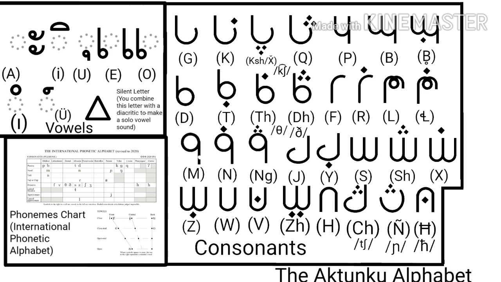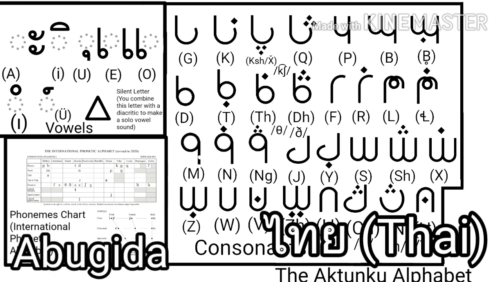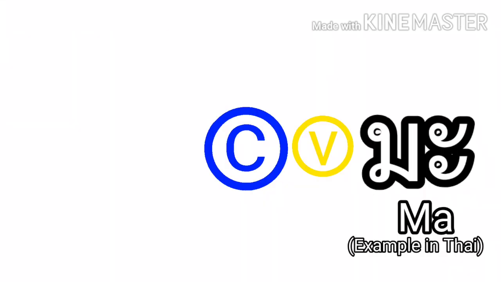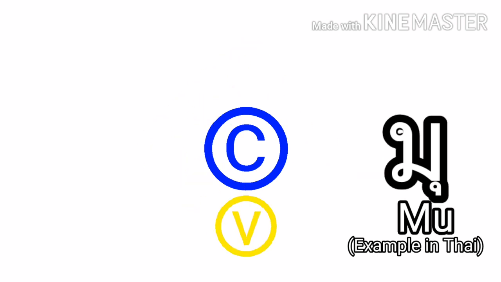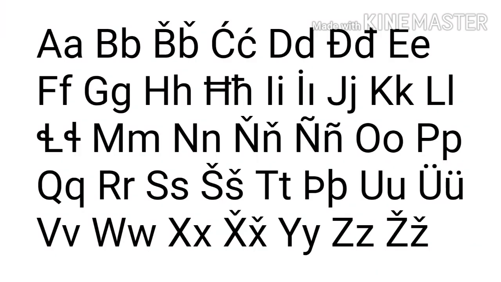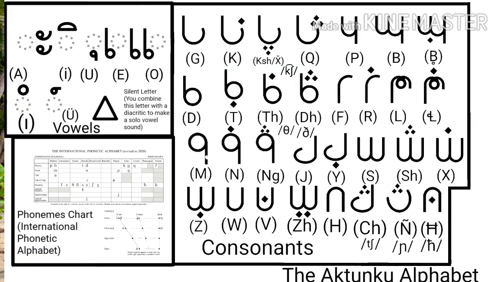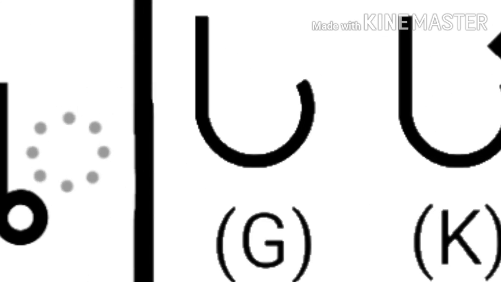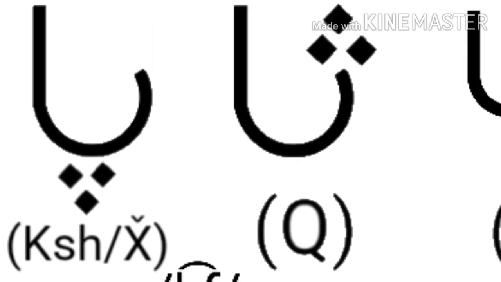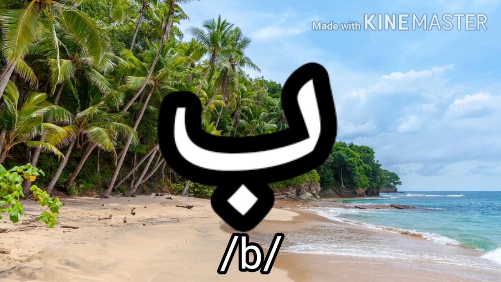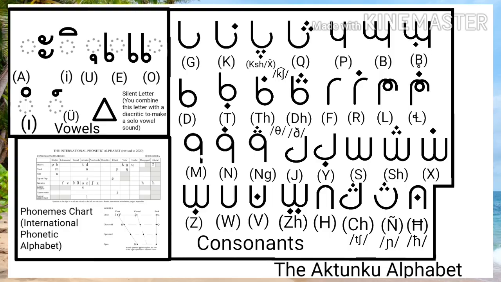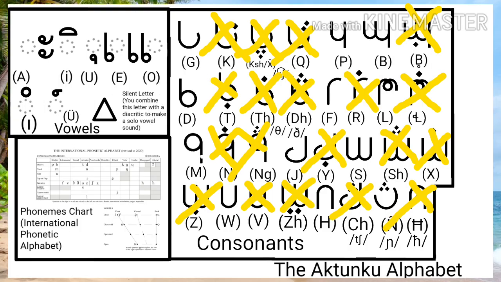Next is the writing system. So the Aktunku alphabet is a very unique script. It is an abugida similar to Thai, in that to add a vowel after a consonant, you put the corresponding vowel beside, over, behind, or under the consonant, depending on the vowel. Like the modified Aktunku Latin alphabet, there are 7 vowels and 31 consonants. The letters are unique in that the number of dots in the letter changes the pronunciation, just like in the Arabic alphabet. So technically you only learn 12 consonants structure-wise.